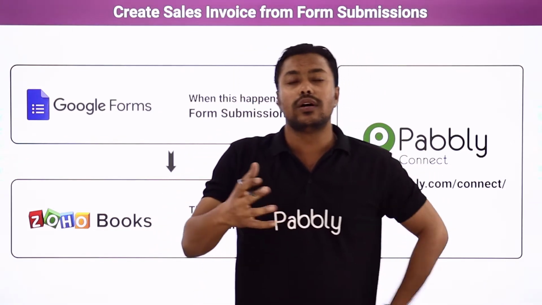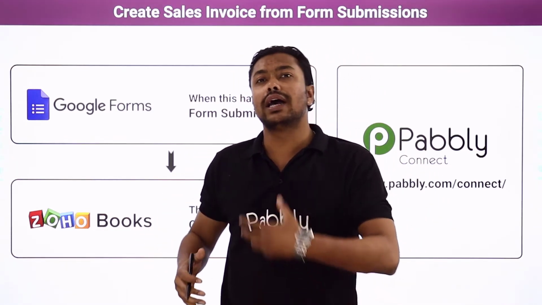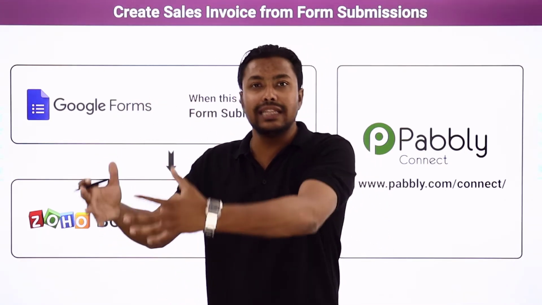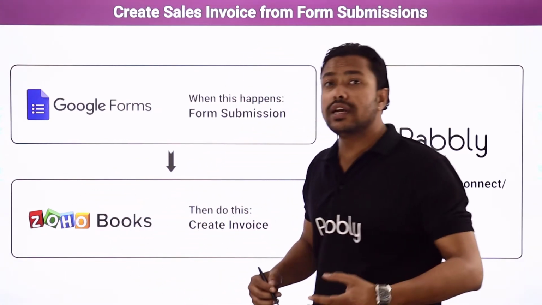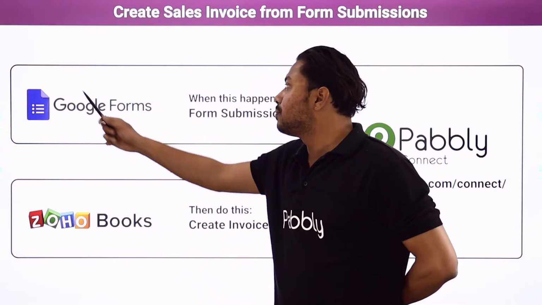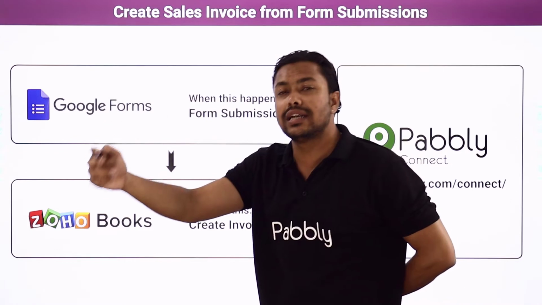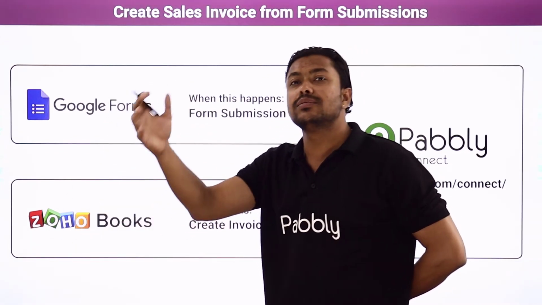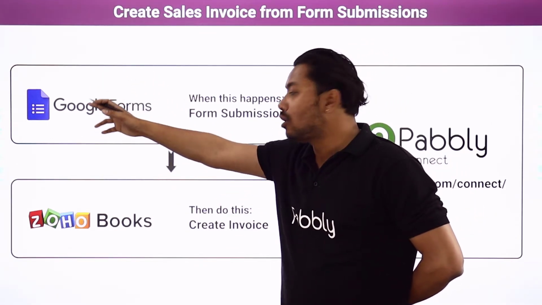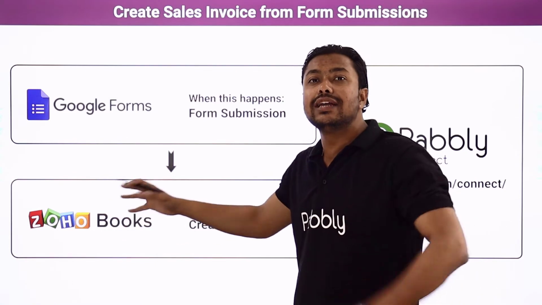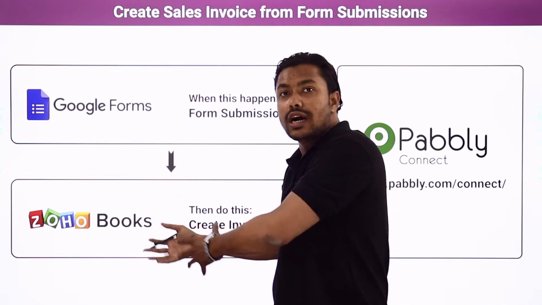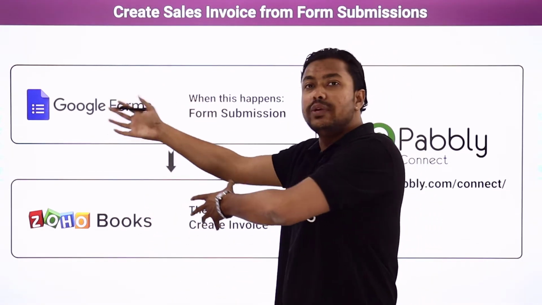Suppose you have a team of members who are going outside to sell products, and now you have to create the invoice. You do not want to give them access to your Zoho Books. So what they can do is just fill out the Google Form with the rate, the product line item quantity, the product item, the product discount, etc. The data from that Google Form will come into Zoho Books and an automatic invoice will be created. Now you do not have to share your Zoho Books password or account, and your work is being done through automation with Google Forms.